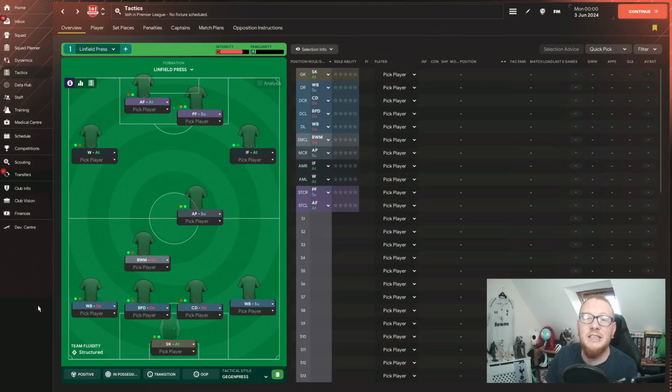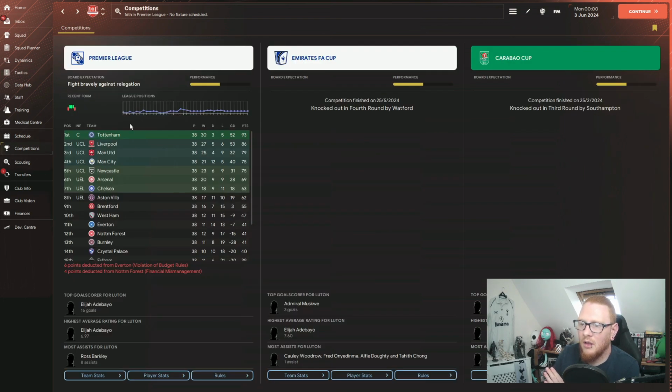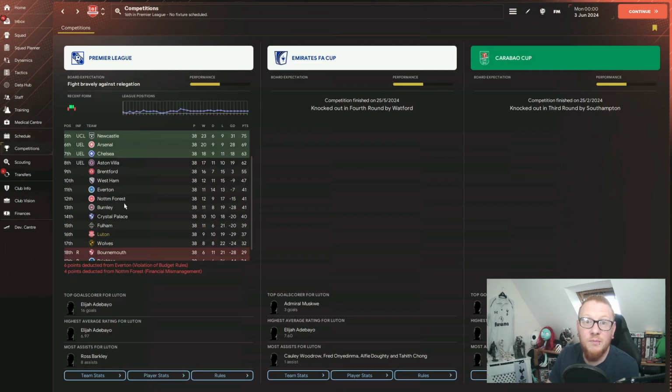So that tactic is in place for Luton. How did they do? They finished 16th. That's, yeah, success. We kept them in the Premier League. 4th rounded in the Emirates FA Cup, and then in the Carabao Cup they were 3rd rounded by Southampton.